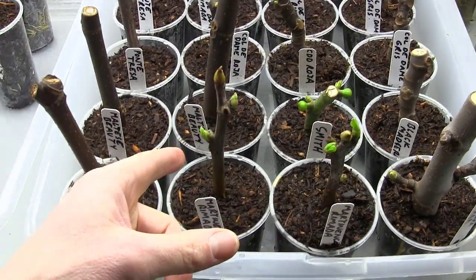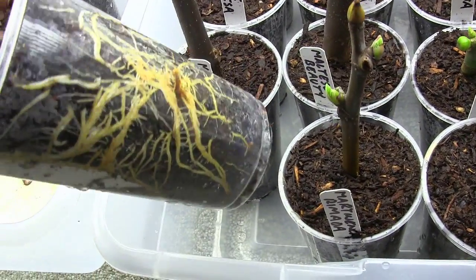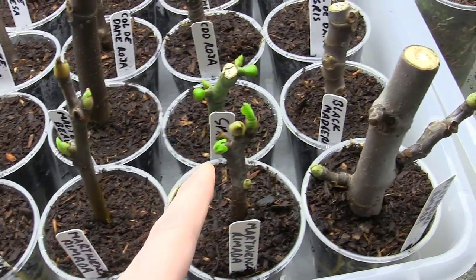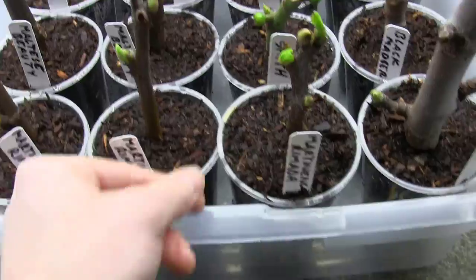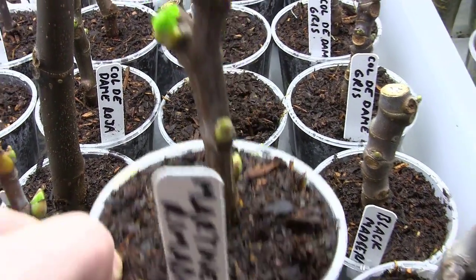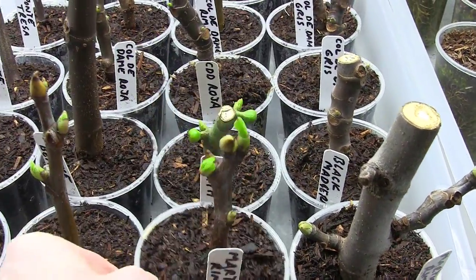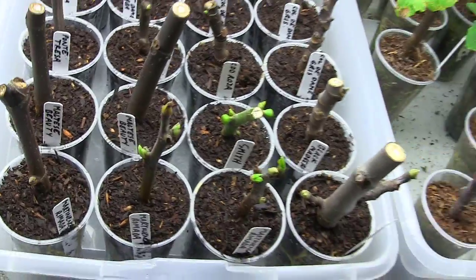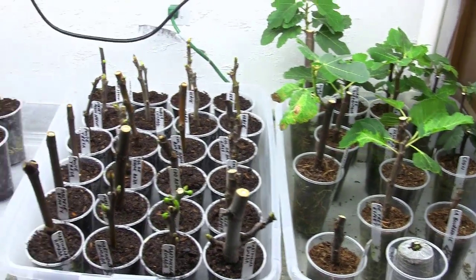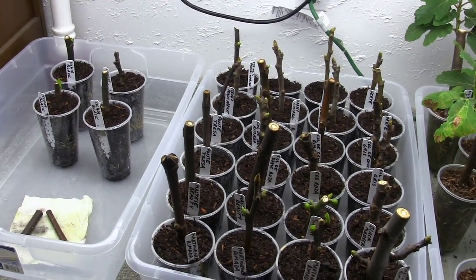Here we are now. We've got these guys rooted on. Tons of roots, as I've showed you before in previous videos. And really hardly any top growth. You can see they're just starting to leaf out. Just barely starting to leaf out. But they've already got all kinds of roots to support those leaves. So those are my 3 tips, or my 3 tricks to propagate these figs. And of course there's a million other little things that you can do to try and make it better, but those are the 3 big important ones.